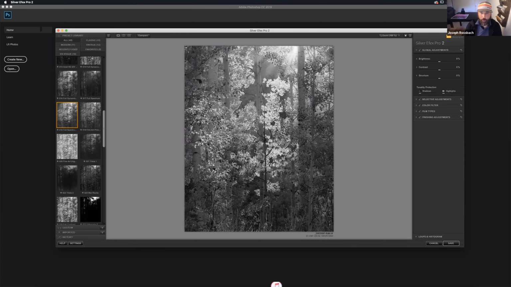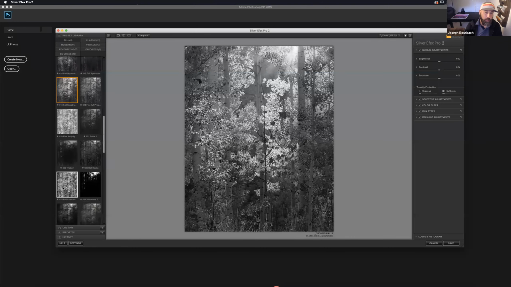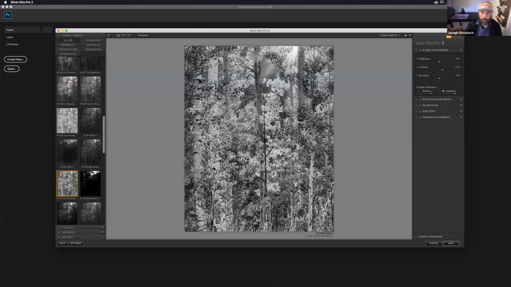It sort of inverts some of the color conversion in the image a little bit. You can see the way that it does that. It makes those greens a little lighter. So it does a pretty interesting job on the image. Basically, you want to scroll through these and look for something that works really, really well for the image.